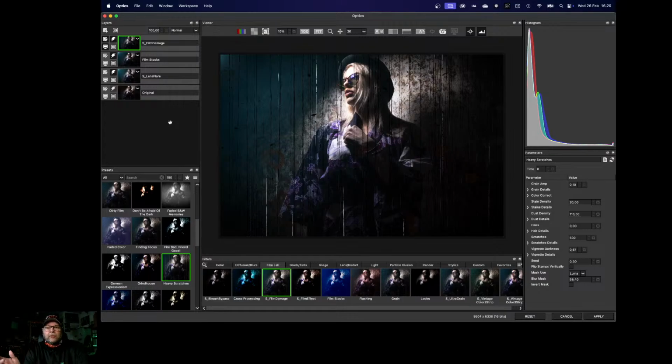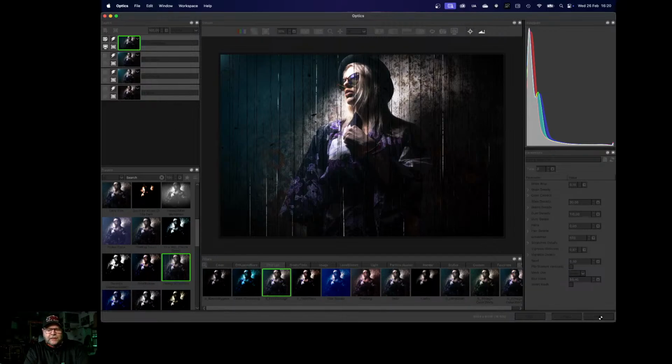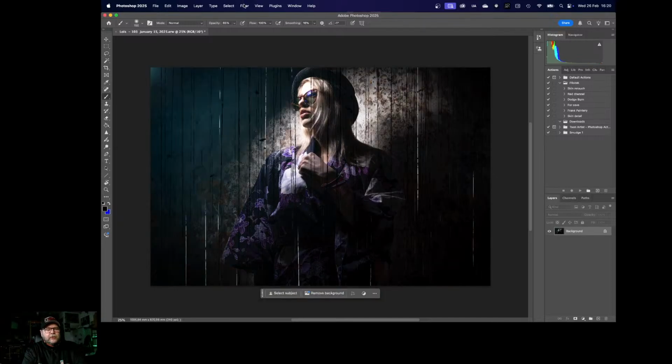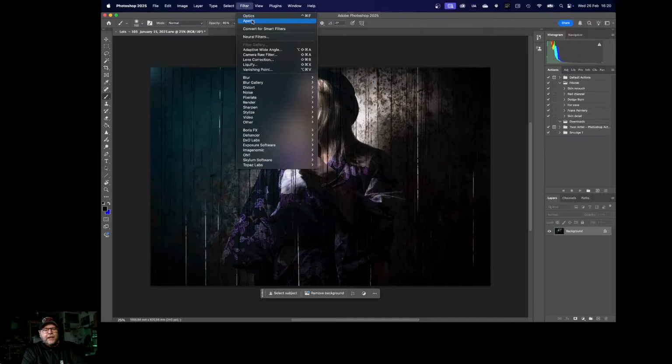So the image comes in, film look, done. And the nice thing about Boris is, as soon as I press apply, it will literally just handle this. Now, in Photoshop, you have this thing that works with Aperty, by the way. If you go into your filters and you go here, you see optics and Aperty. So if I run Aperty now, it will literally run Aperty, do everything that I did last time, and I'm done. If you do Boris, it doesn't work that way.